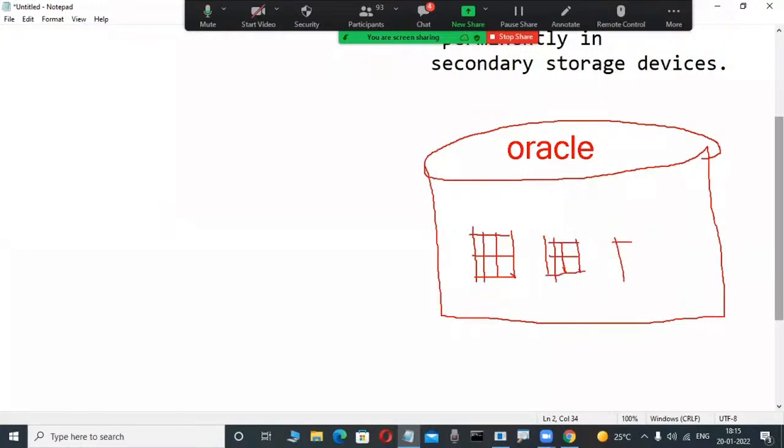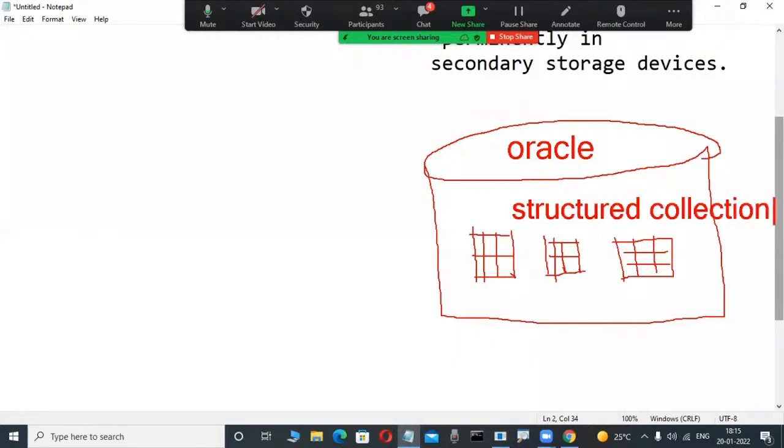Same like that, here data is stored in a logical structure. What is logical and what is physical, later. Here, in table format, in a structured manner, data is stored. Once a structured collection of data is there, all relational databases store a structured collection of data. That is important, not non-structured. Non-structured means other databases are there. Oracle is one of the popular relational databases, which store a structured collection of data.